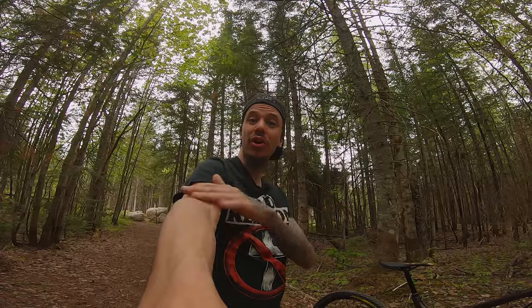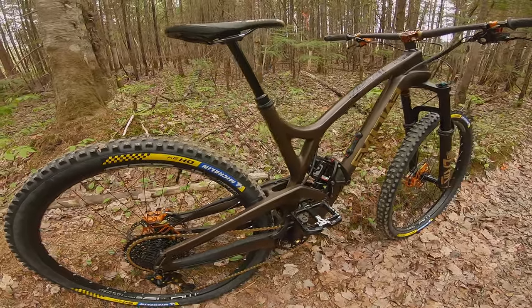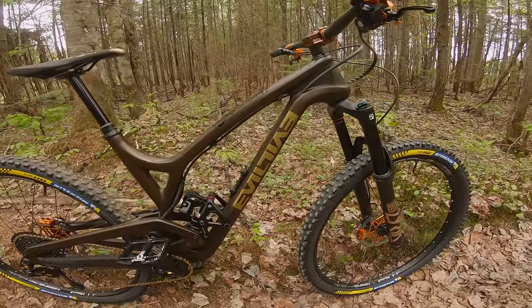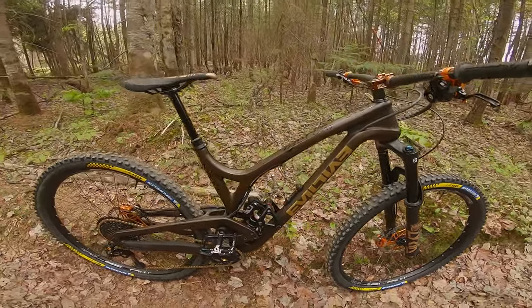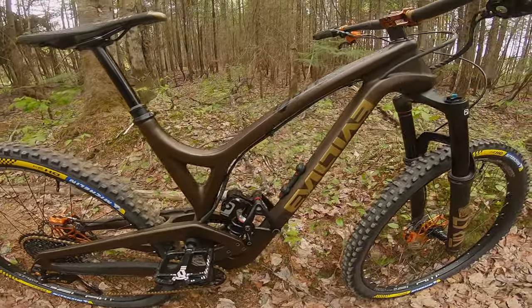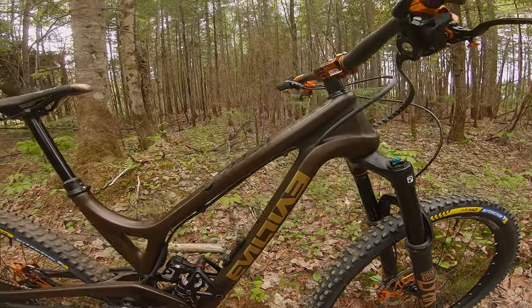So I'm going to do a quick bike check, but I'm going to go fast because we're in the woods and there are so many flies. This is the 2019 EVOL, the Reckoning. It's a bike that I bought last winter. The frame has approximately 150 kilometers on it. This is a poop brown color — or rusty trombone as they like to say — it's a size large.